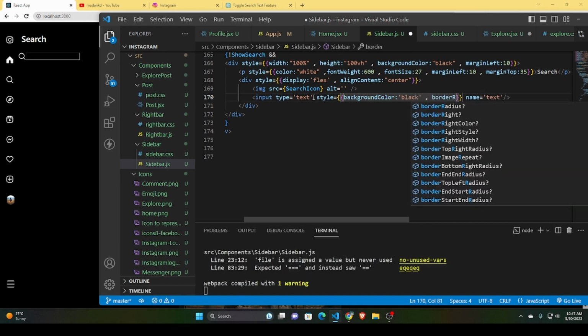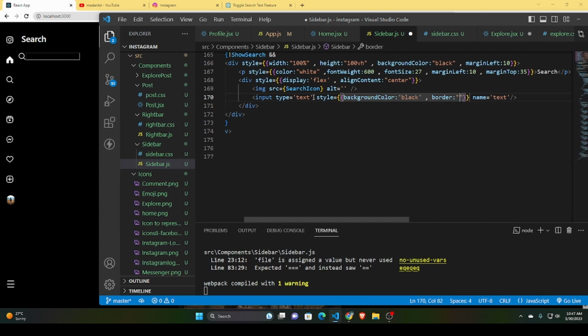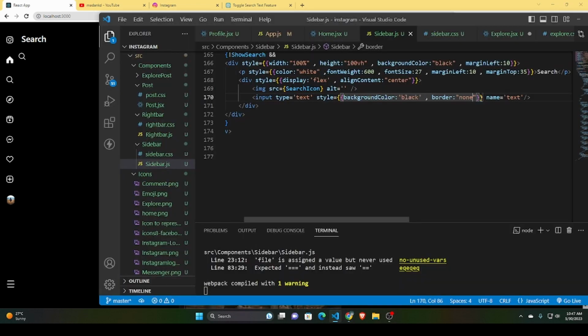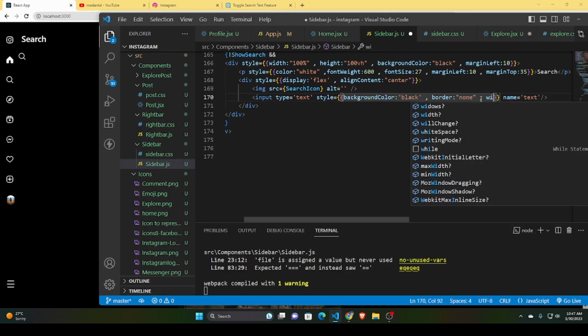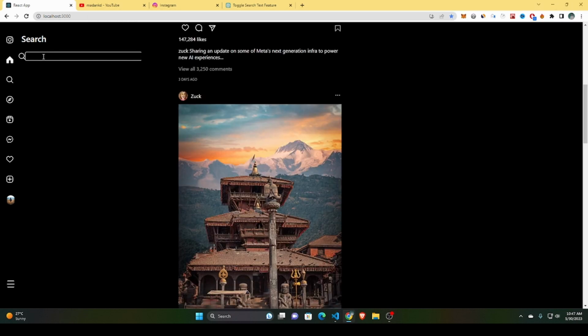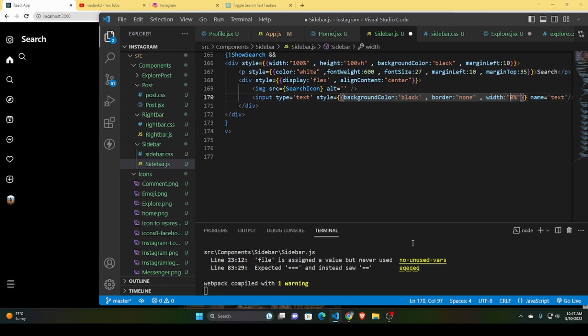And we don't need a border, so I'm going to remove a border. So border will be none. Yeah, so let's give it a width. So width will be 100%, or maybe not 100%. Let's write a 90 or something like that.